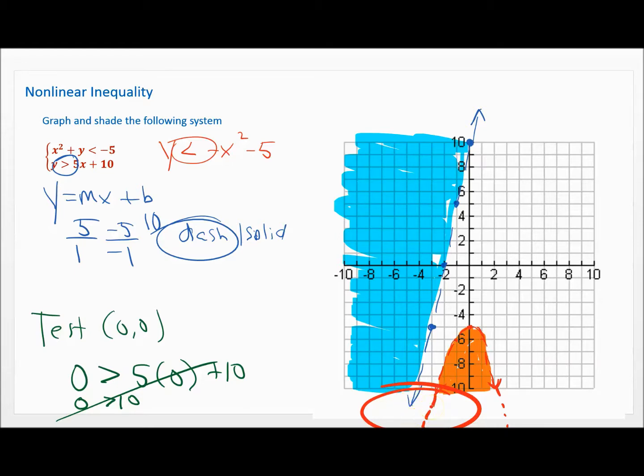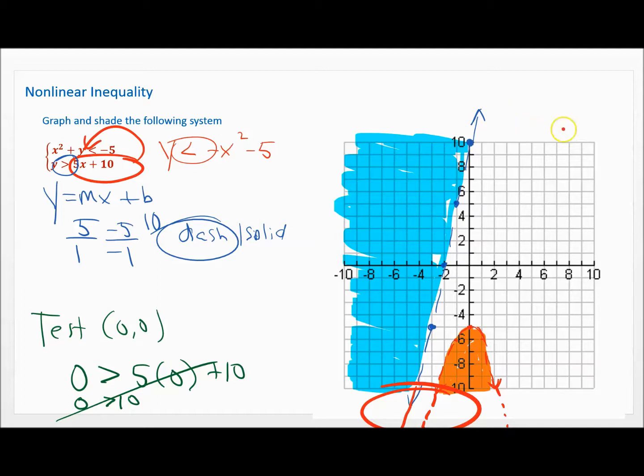Now, when you're doing this on homework, it's going to show up. So don't fret, don't worry about, oh no. But this continues in this direction, right? These are eventually going to cross each other way further down. We could even find out where they cross each other, because all we'd have to do is take this 5x plus 10 and plug it in for that y right there. Just see where they cross. And then we would know that the blue and the orange would overlap each other. The good news is this homework doesn't ask you to go that far with it, so I'm not going to ask you to go that far with it either.